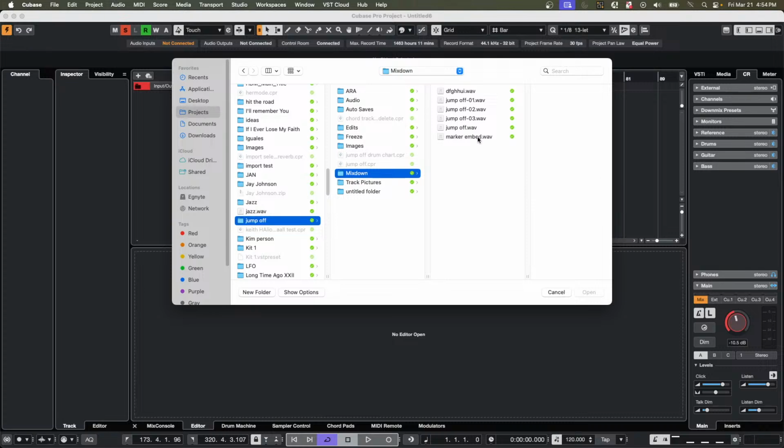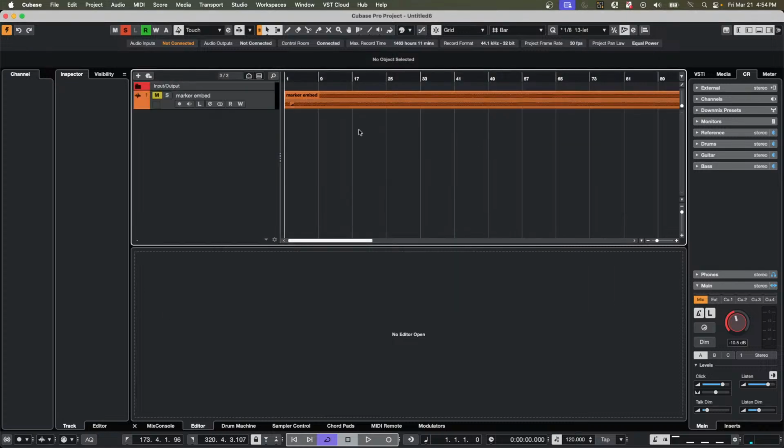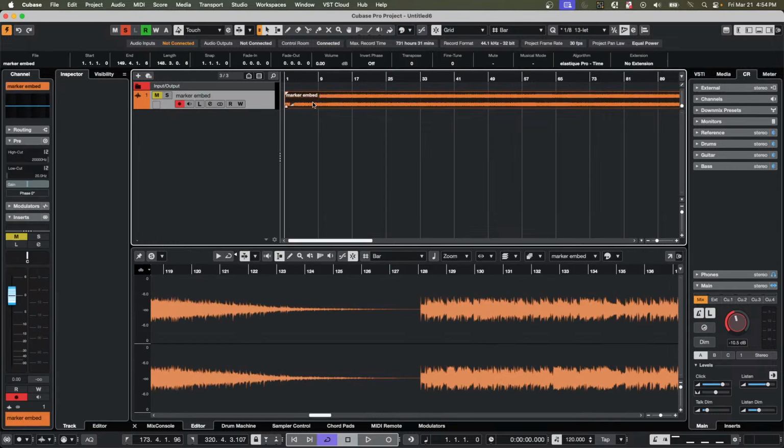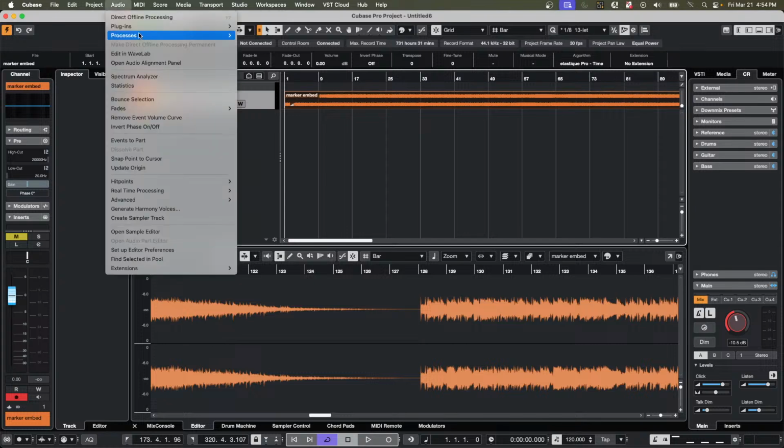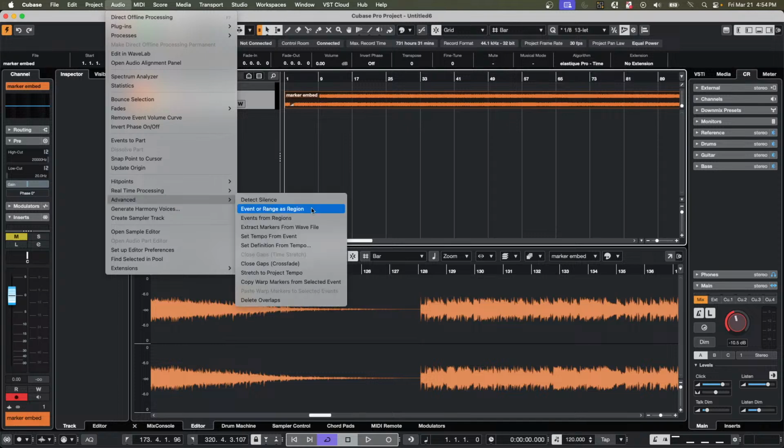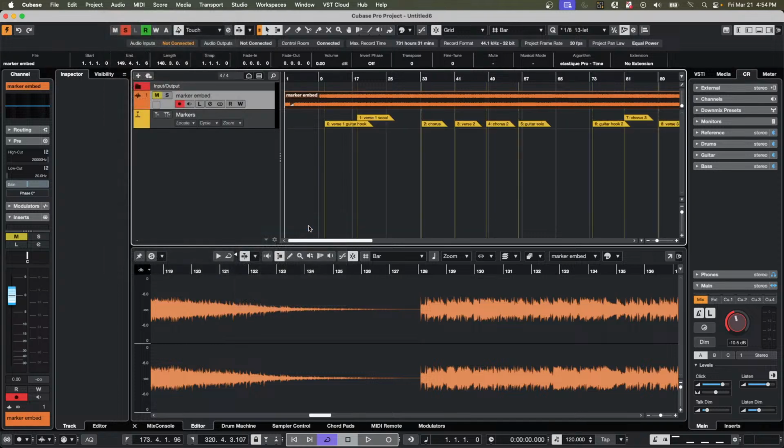That's not the right file, but now if we go to audio, advanced, we could say extract markers from the file. So now we could put different markers as copyright information if you wanted to, or verse, chorus, ending, bridge. Those can now be embedded and extracted from within the particular project.